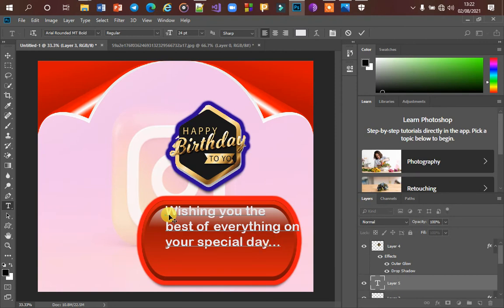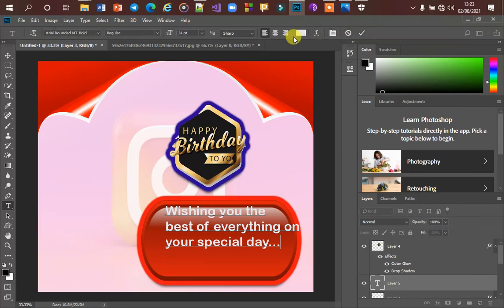Now, when you are done with this, up here we have the font, where you can select the font type, the font size, and how you want your text to be. All these here are used to edit how you want your text to be.